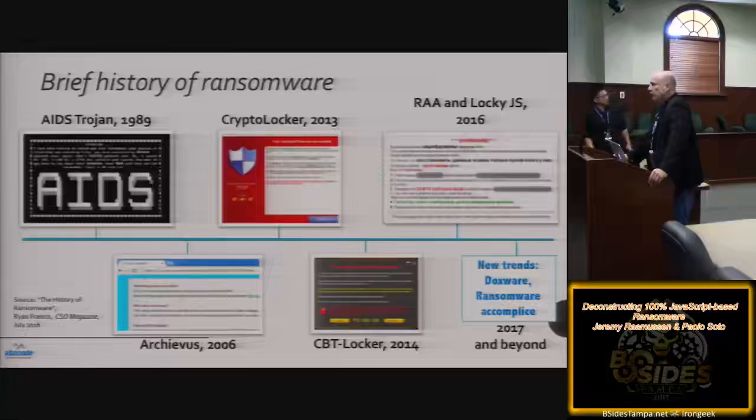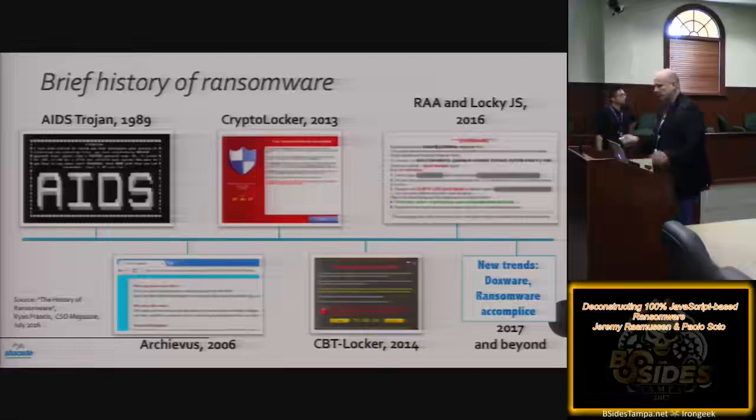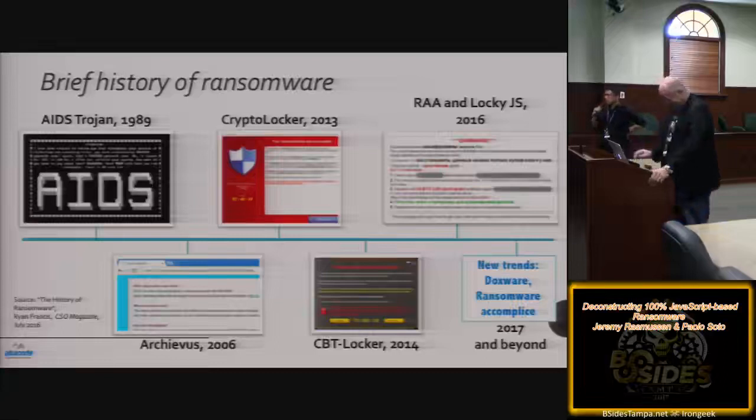We're seeing doxware. That really is a thing now, where they'll come in and infect your files. If you have good backups or whatever, you can recover from that. You may not pay a ransom, but what if they put all your files out there, automatically, if you don't pay the Bitcoin within 3 days? Then you might start worrying about that, right? What's the bad PR stemming from that? There are also ransomware accomplice schemes now where they'll keep you from having to pay the ransom if you go ahead and infect others, if you're part of a peer-to-peer system that infects other people. So it's like Amway, basically.